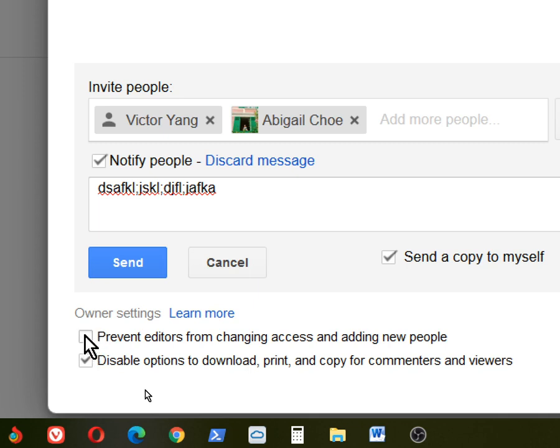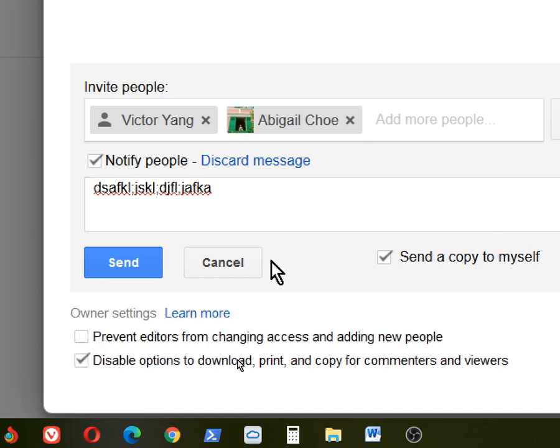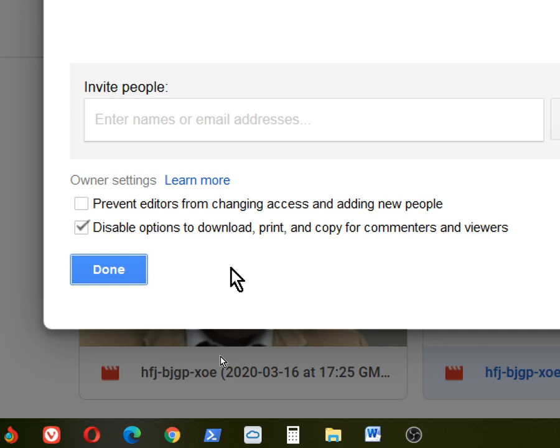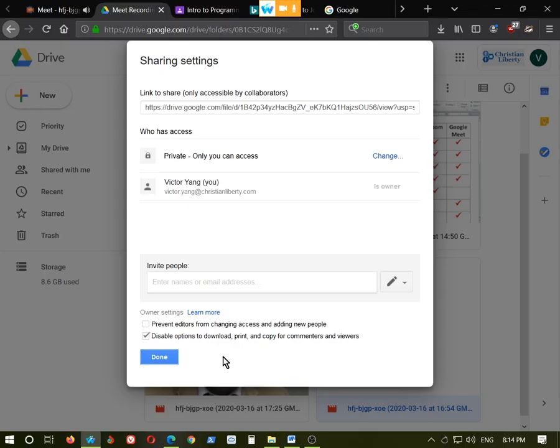Now, that's maybe somewhat important if you have a document, like a Word document or a text file. You don't want anybody changing or modifying or downloading it. They can only see it. They can't download it or distribute it. But for sharing videos, that's not really important at all. So I'm just going to go ahead and hit cancel now, because most of you guys will probably not even do it this way at all.